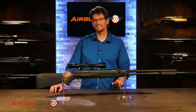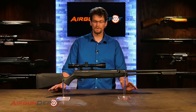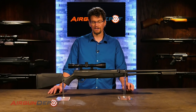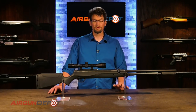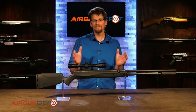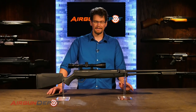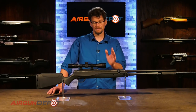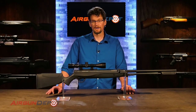This was a very enjoyable gun to shoot. And I very seldom say things like that about springers in this price range, but it really does have a lot going for it. The extreme spread and the standard deviation were remarkable. An 8 feet per second extreme spread over 12 shots is really phenomenal. That's good for any springer, let alone a springer in this price range.